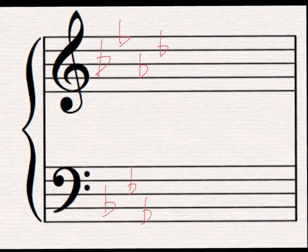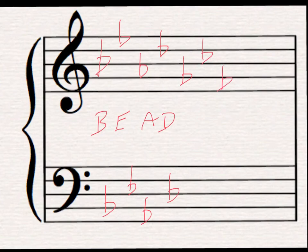Every time you add a new flat, you keep the flats that are in front of it from left to right. So you always read your keys from left to right. So the key with 4 flats, key of A flat, is B, E, A, D. Now we could keep going. The next 3 flats are G, C, and F, and you're not going to have to worry about that key signature for a while. But it looks like this. That's a lot of flats.